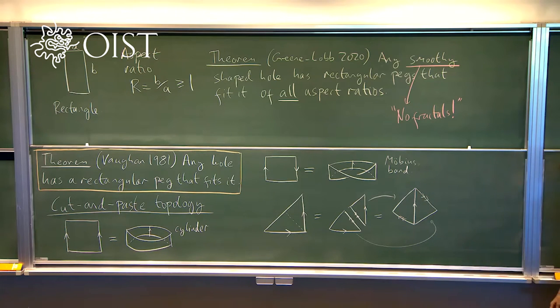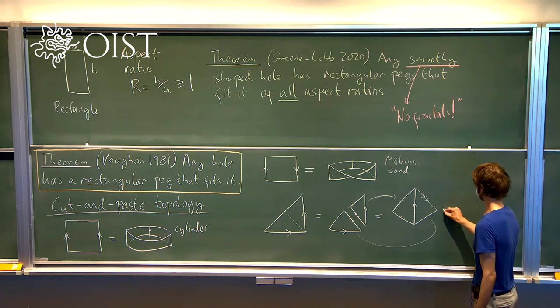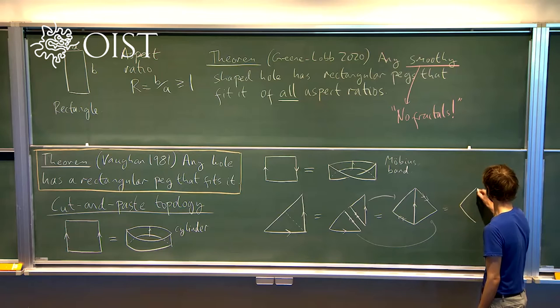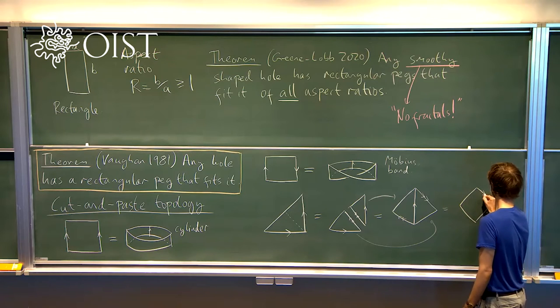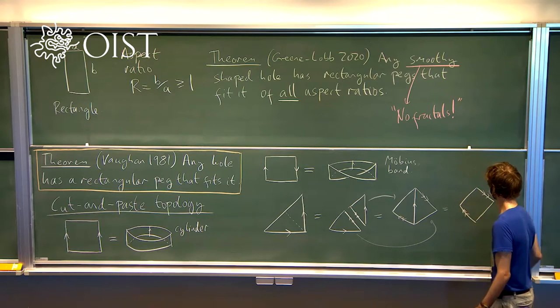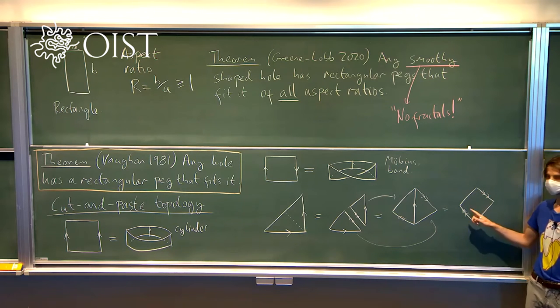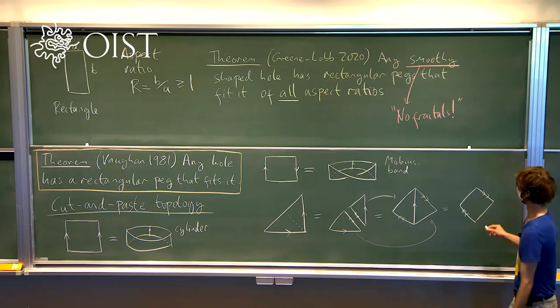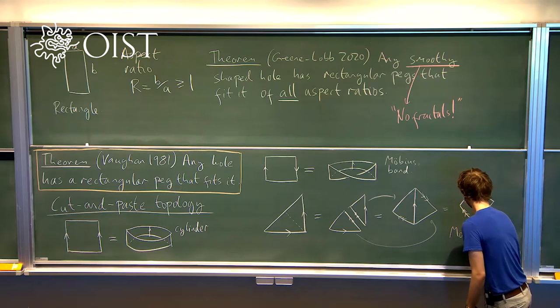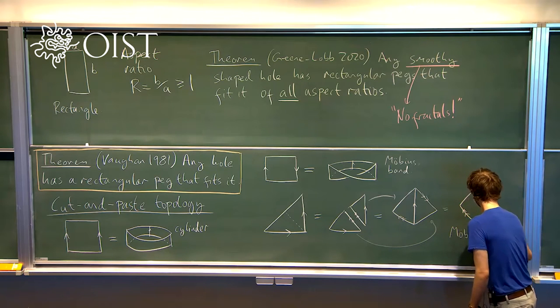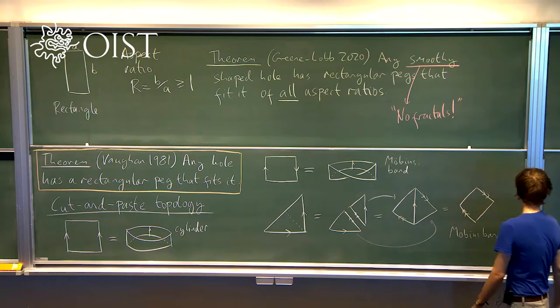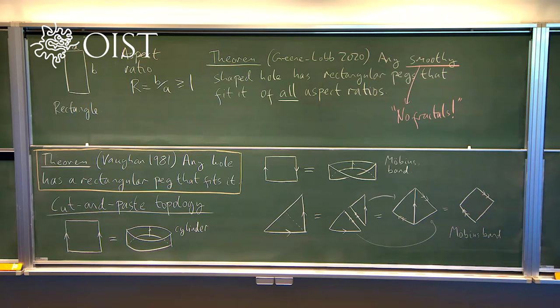So you get this shape, you get a square like that. Well, let's lose that edge in the middle. That's a bit distracting. So it's just a square with opposite edges identified like this. And this is nothing more than a Moebius band because these two arrows go in different directions. So we just saw that already. Moebius band. Amazing. Good. Two more shapes.